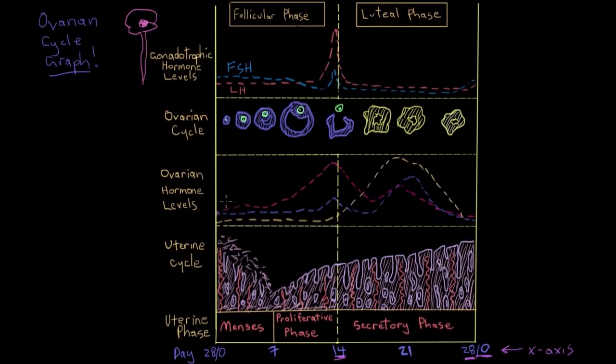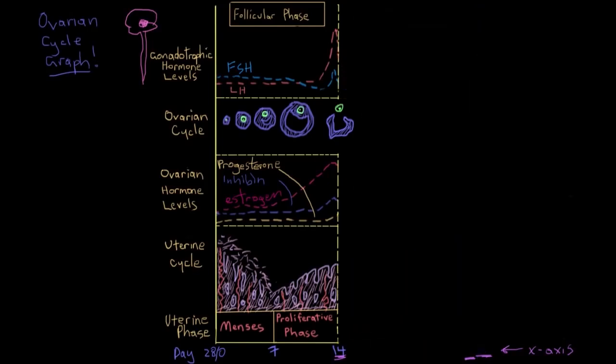Let me just quickly say that in pink up here, in the ovarian hormone levels, the pink here is estrogen, the blue line underneath it is inhibin, and the orangey line is progesterone. So those are the three ovarian hormones that we're going to be concerned with. We've got this sort of logical stepwise setup here, and hopefully that makes it easier to remember what's going on. So for now, we'll just look at the first half of the graph, the follicular phase part of the graph, and we won't really worry about the luteal phase part just yet.